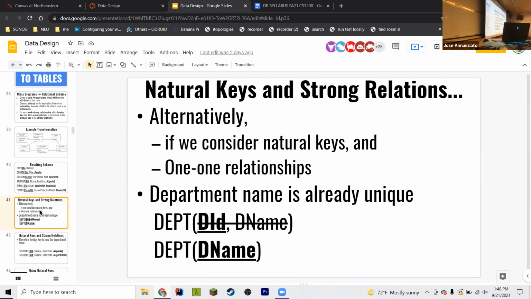Same thing here. We came up with this artificial key, but instead, one might say, well, you know what, the department names are unique enough. If you can guarantee that the department names are unique within the university, then there's no point in having two things that are unique. We can just eliminate the primary key and choose the department name as a unique key. Make sense?